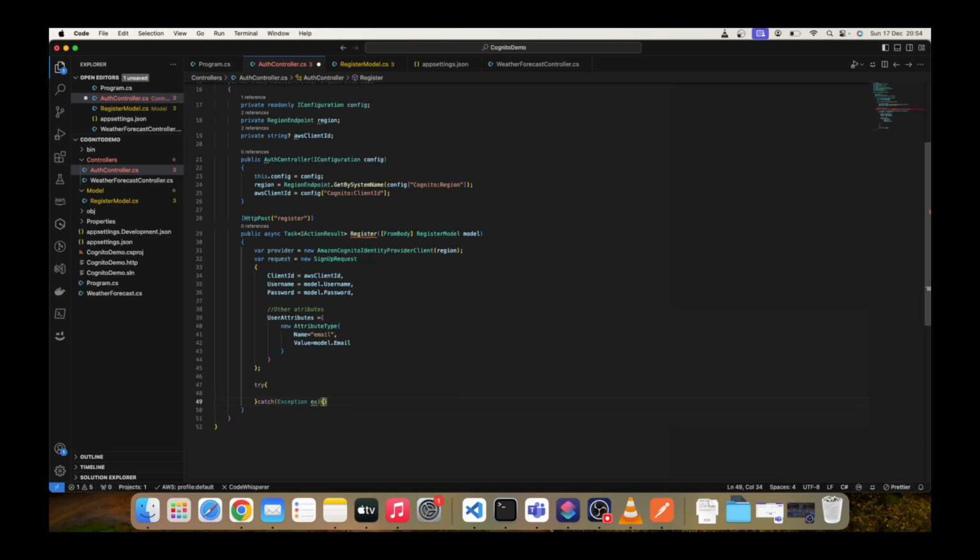So whenever there's an error, we'll just hit BadRequest, just BadRequest, registration failed, and ex.Message. Yeah, this IntelliSense is very smart. It knows what I want to type.